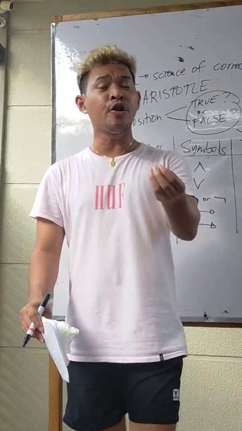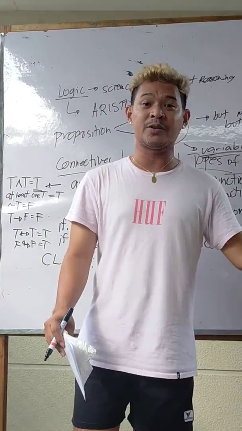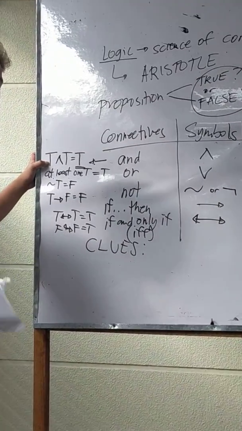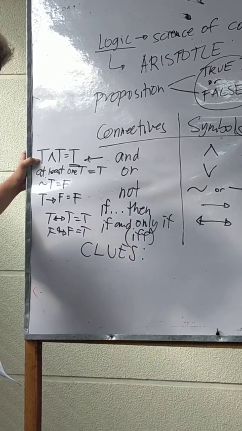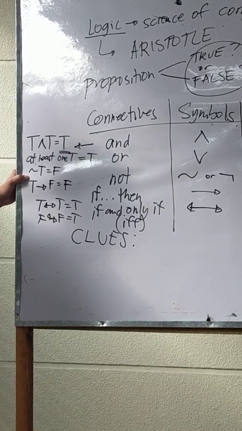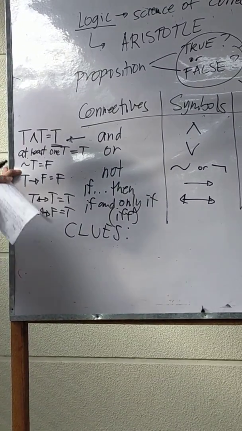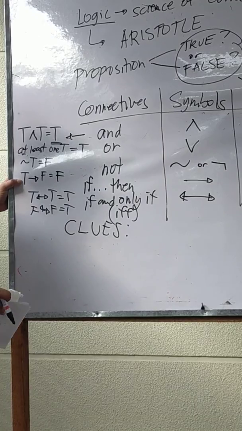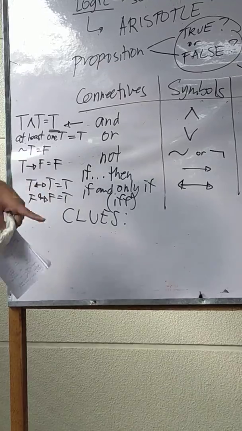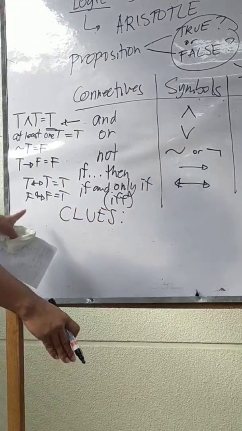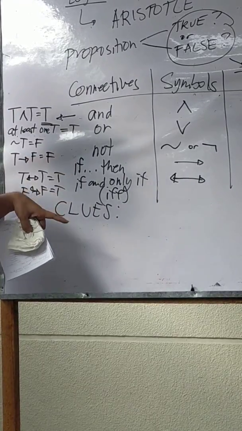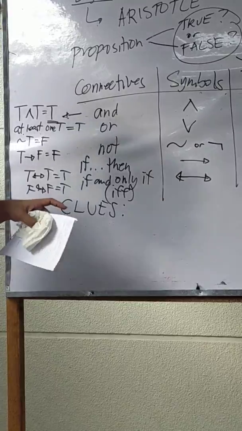complete the truth table and to have your tautology, fallacy, and contradiction. So for AND, or conjunction, true and true will always be true, then the rest will be false. At least one true will always be true for OR. And if not true, therefore false, and if not false, therefore true. And for if-then, if true then false, the result will be false, then the rest will be true. And if both true and both false, then we always have true. That will be for if and only if.